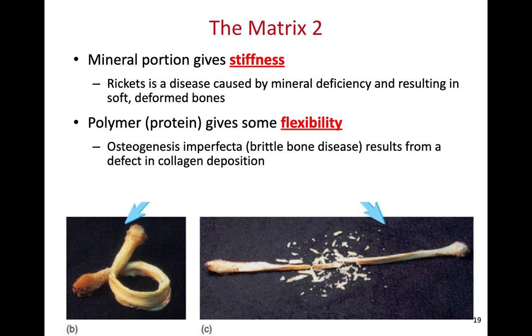A lot of times we can think of these components of the bone kind of like rebar and concrete. So if you've ever seen a bridge or a building getting built, a lot of times you have the steel workers go in at first and they put rebar down. And rebar is pretty good at bending and flexing just a little bit. And then they surround the rebar with a bunch of stiff, brittle concrete that gives rigidity to the building's foundation. So when we think of the minerals, think of concrete. The minerals make the bone stiff and allow the bone to resist bending forces.